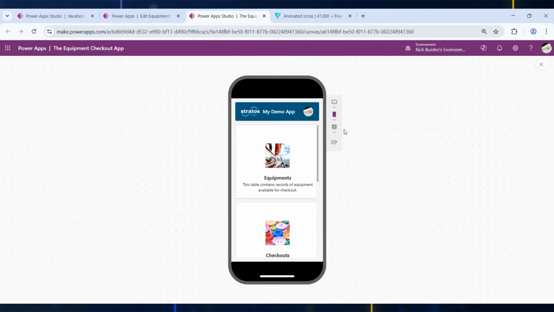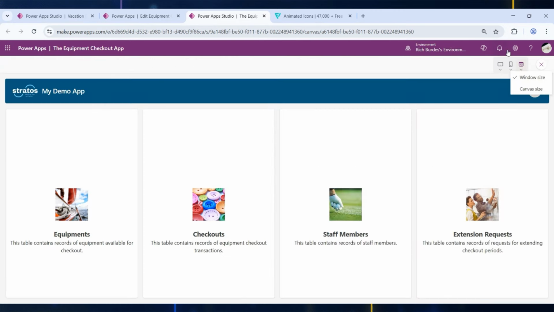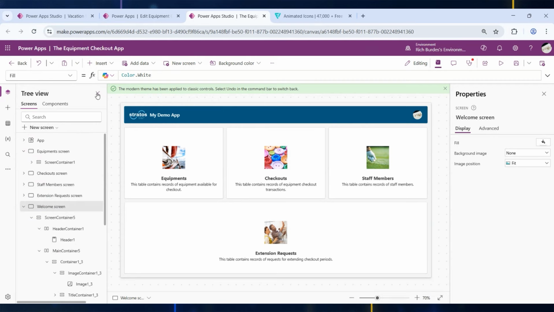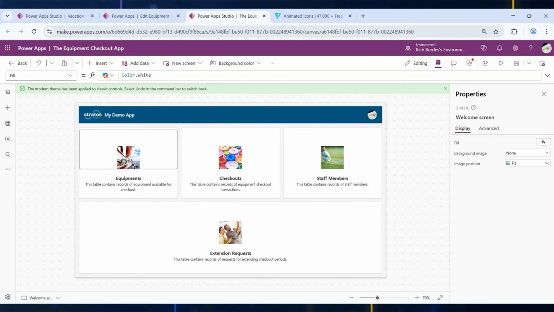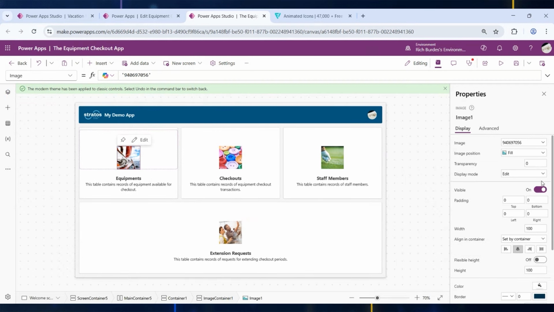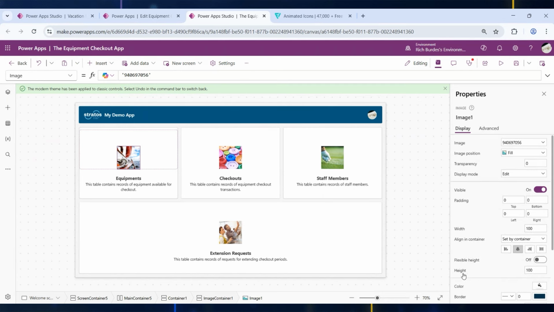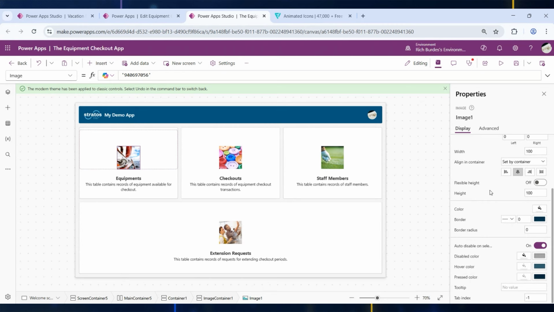So to get rid of that, or to move on to the next stage, what we'll do is we'll look at changing how these images work inside of our app. I'll minimize that for a sec. So to do that, what we're going to do is click into our image, and then in the image property pane on the right, we don't need to change. We are going to change some width and height in just a second. But first of all, we're going to find border radius. So this item here, border radius will allow us to make curves on all our images. So if I make that 20 on all those, we can see we've already got something going on.